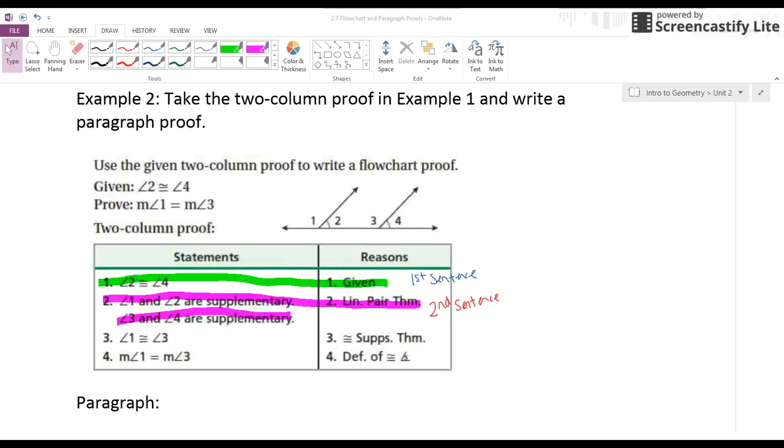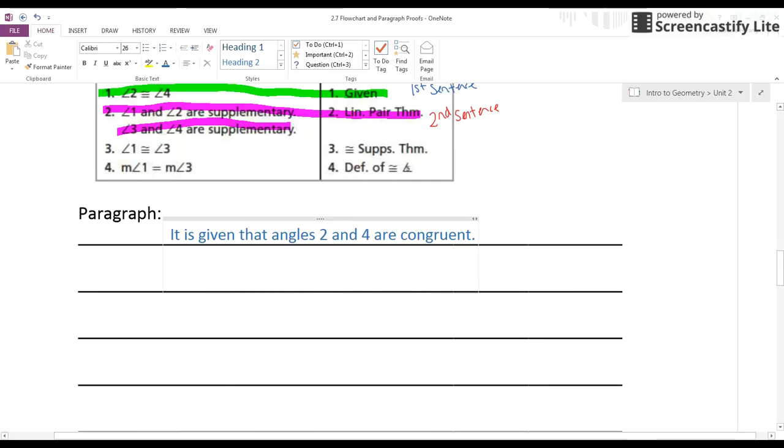So all we're going to do is rewrite this so we have, for example, for that first sentence, angle 2 is congruent to angle 4 because that's some given information, right? Just something that tells me what you know, which is your statement, and why, which is the reason. So I'm going to type this out, and you can take a look and see how that makes sense. All right, so there's my first sentence. Again, you can write it with whatever wording you feel like is your style, but this is just one way to do it. The first sentence: it is given that angles 2 and angle 4 are congruent.